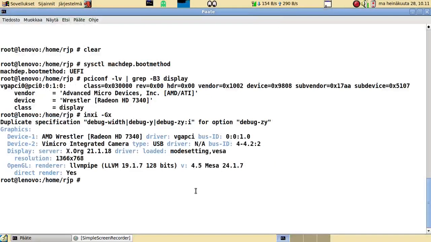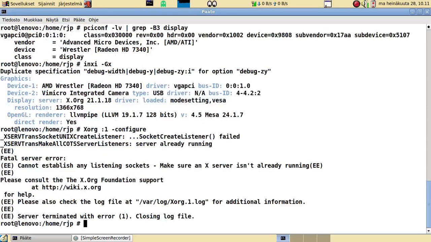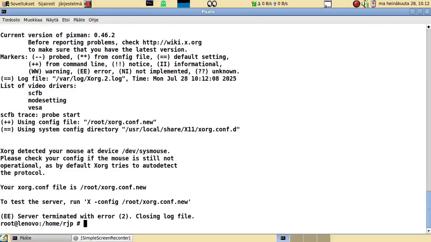One. Run Xorg -configure. If the X server is active, you get an error message, so you need to select another X display, for example Xorg :1 -configure.